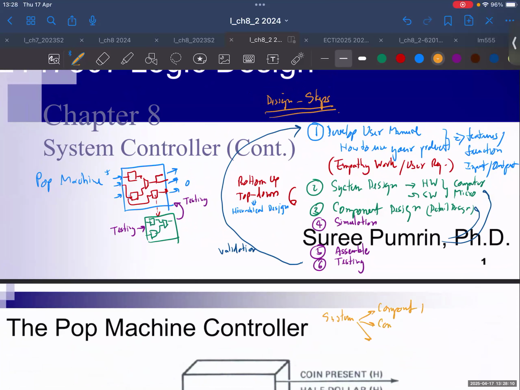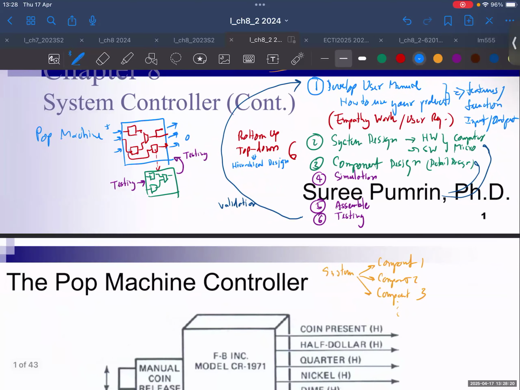Component 1, component 2, component 3, and so on, okay? And in between this, then you have a choice that you can develop yourself. So you can say DIY. Number 2, maybe it can be the IP products, or existing hardware. You can say that this is existing hardware that you may use. Then you have a choice.